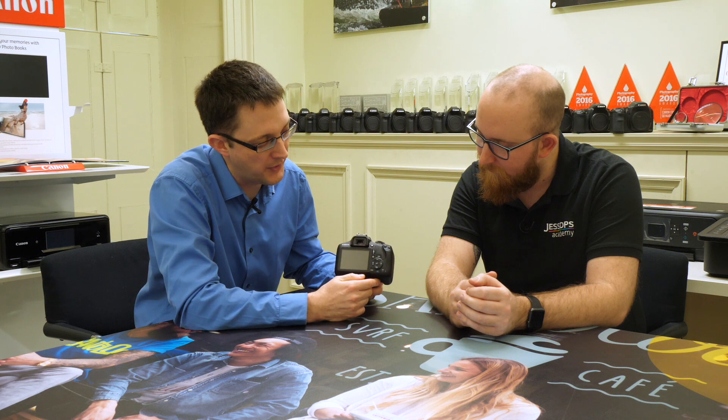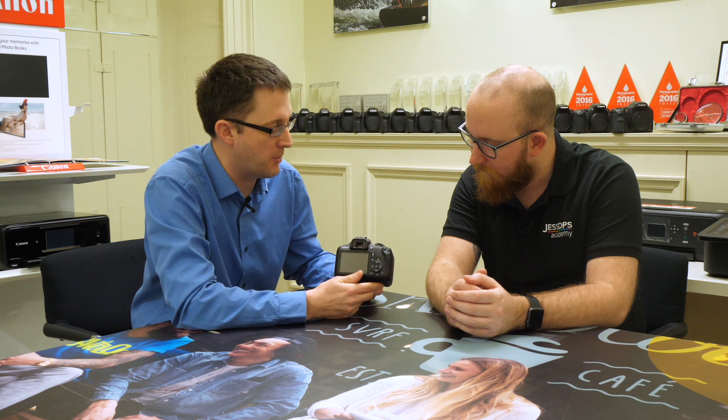You'll be pleased that all the colours are back on this one — the green square is actually green on this one. We've got a few more buttons on here as well, one for operating the pop-up flash as mentioned. The buttons on the back are in a very similar layout to the 4000D. If anyone's upgrading from a 1000D or 1100D, they could jump onto this camera straight away. So it's a nice step one, step two — both are good steps, it's just whether you want to take that tentative step into photography or a slightly bigger one.